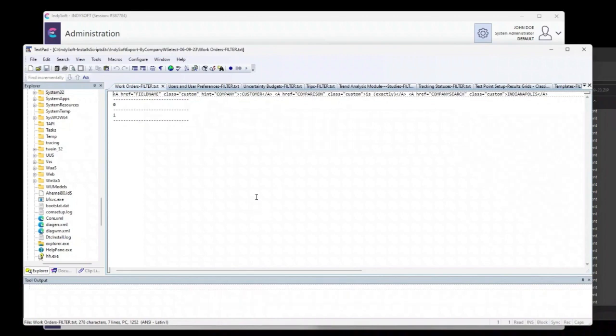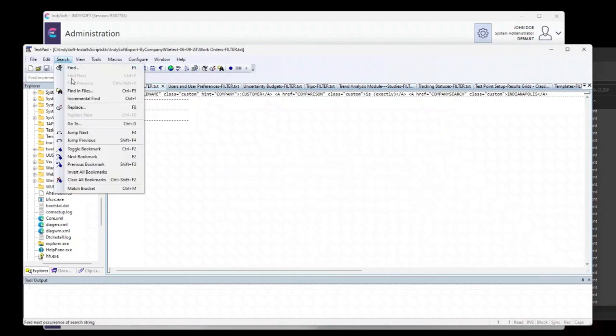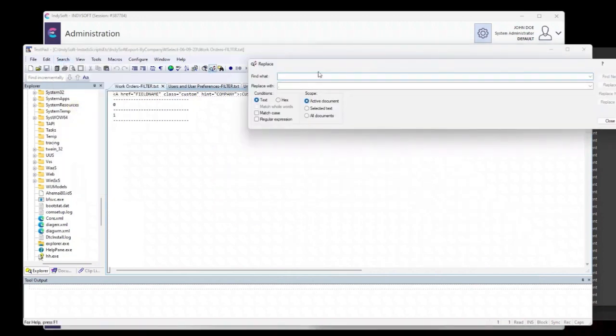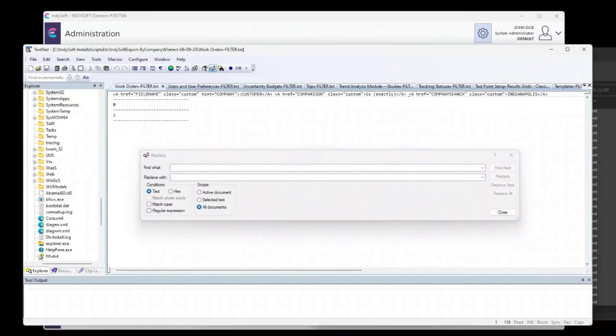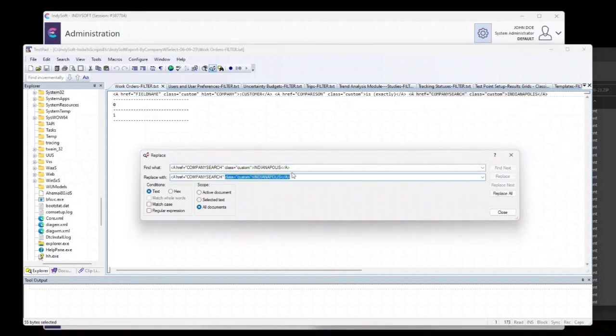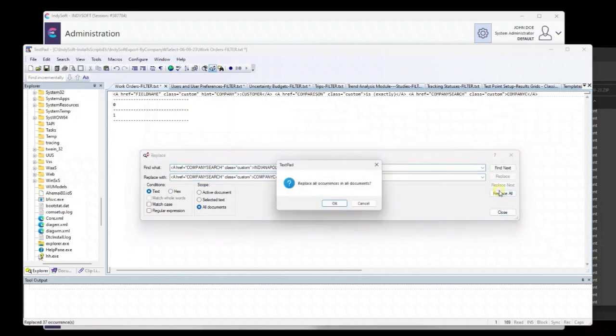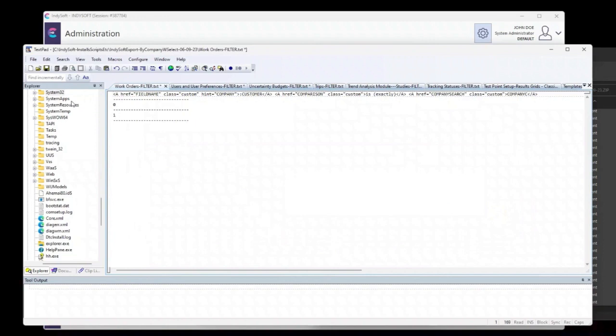And the reason I'm using TextPad is because I can go in here and do a find and replace on all of the files. Okay. And then save.